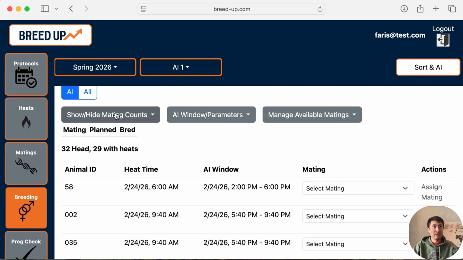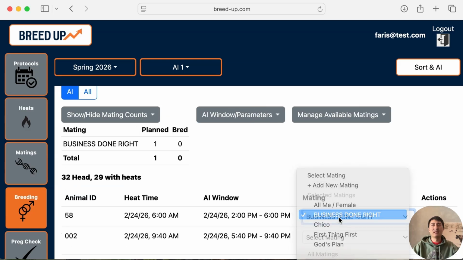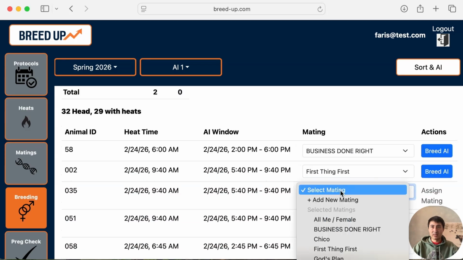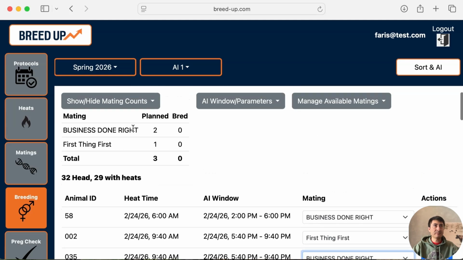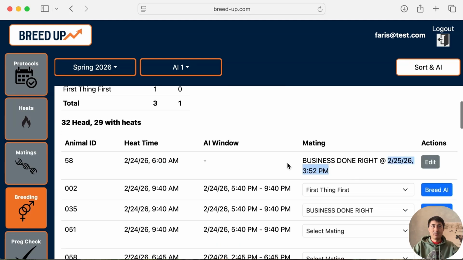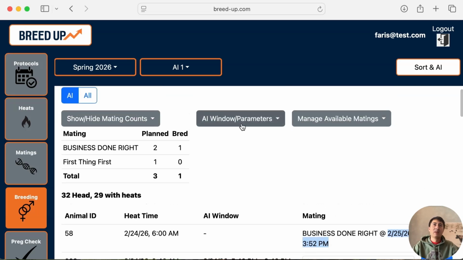We have the show hide mating counts just like we did in the ET section. So we can just add some of these things here. Same thing. We can breed the cattle here too if we want. Record breeding, it's going to timestamp it right now. And when you create that breeding, it removes the AI window because it's a moot point at that anymore.